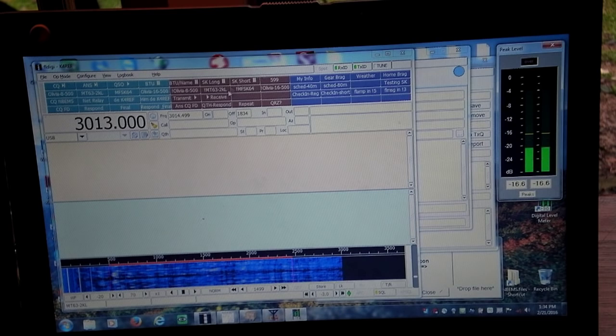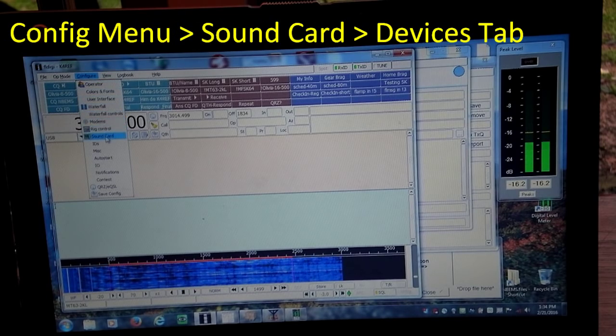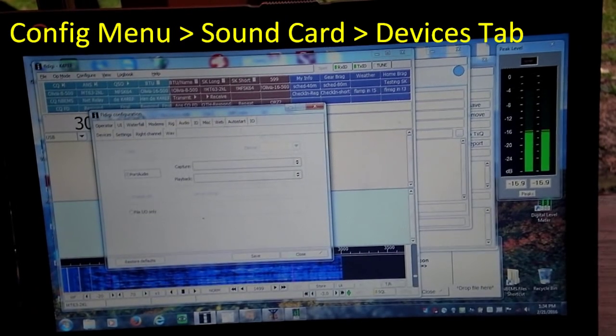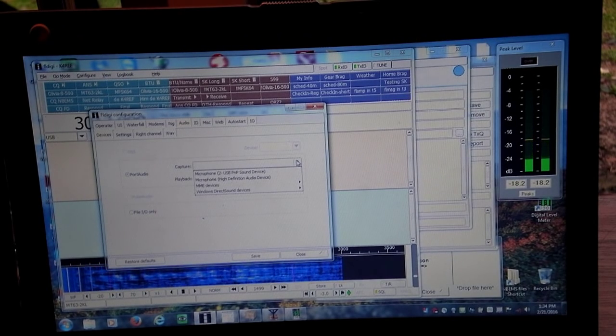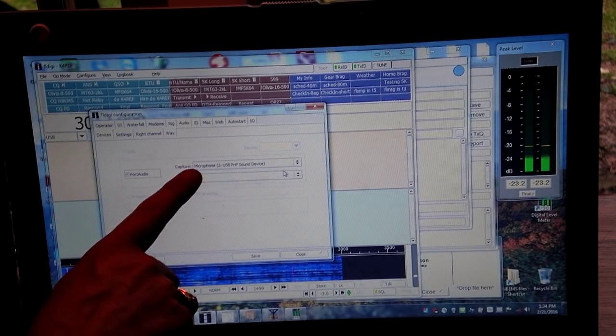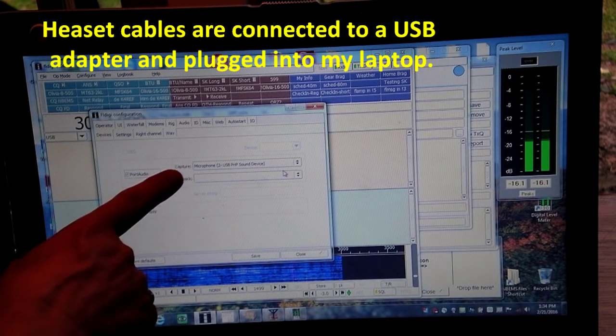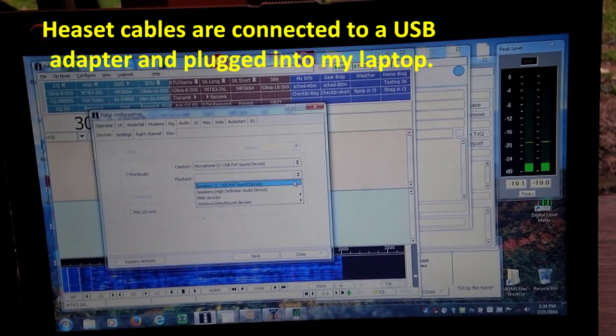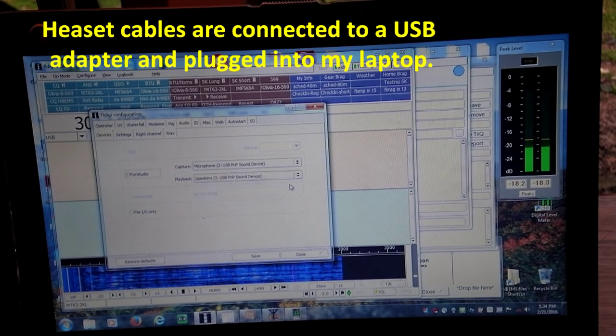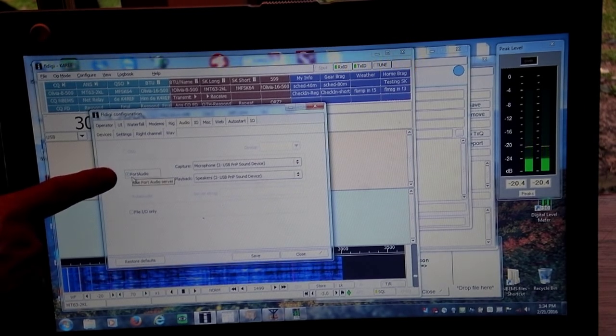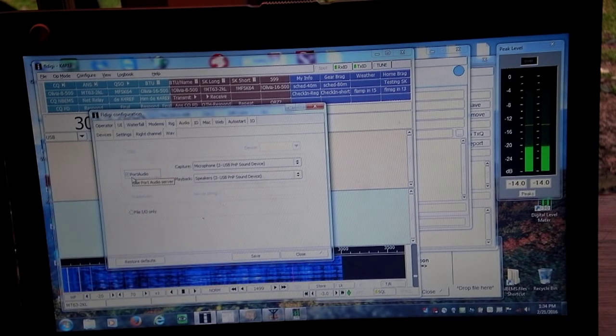So if you set it in that place, the other place that you're going to have to set it on both computers is actually within Fldigi itself. So if you go to the configure menu and come down to the sound card interface, you're going to need to set up the particular inputs for the headset that you've chosen. On this particular computer, I actually have a little USB interface, and so I'm going to choose that for the interface here in Fldigi. Also make sure that the port audio is checked. Normally these would be set to your signal link, but we're not using the signal link. We're going to go direct between the computers through our sound interfaces. So set those, make sure that you hit save and close.